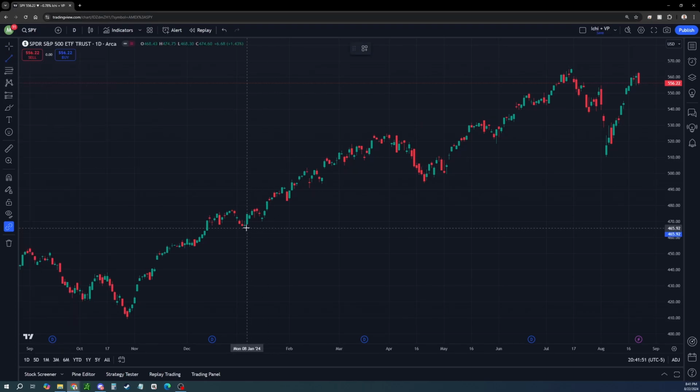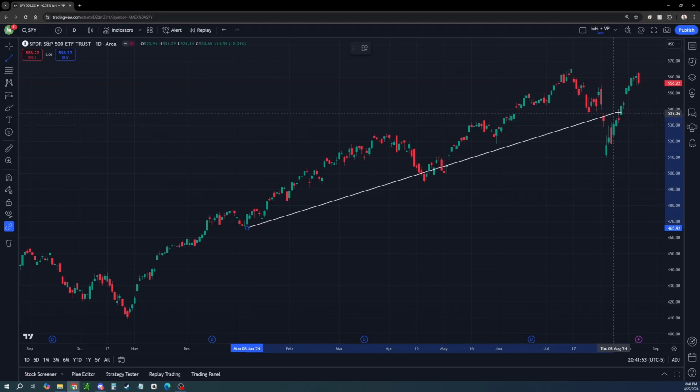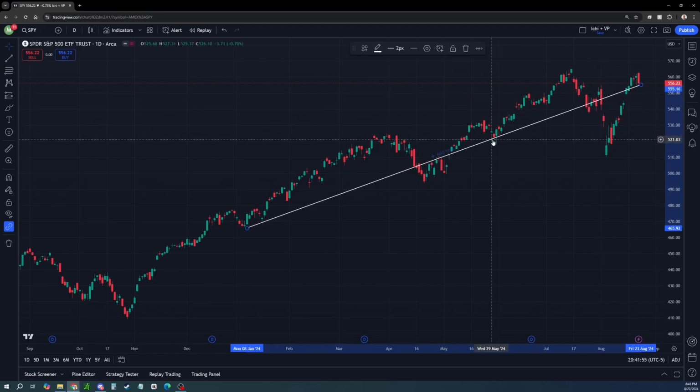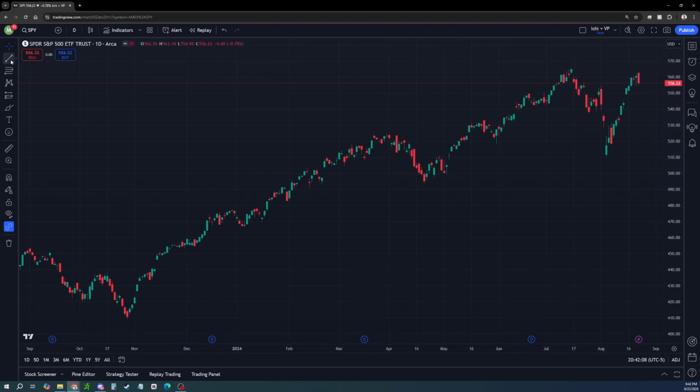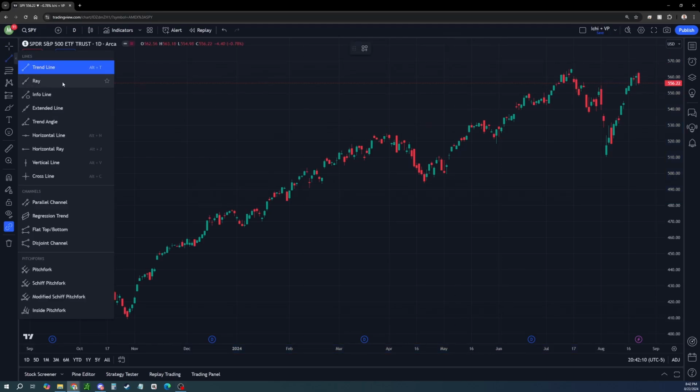So first one here is obviously just trend lines. You just click once and then click twice where you want to move it to. You can drag it around. It's super user friendly to do. You can change the size of it, the settings, tons of stuff up here. You can add alerts to the trend lines. So that's the first obvious feature.